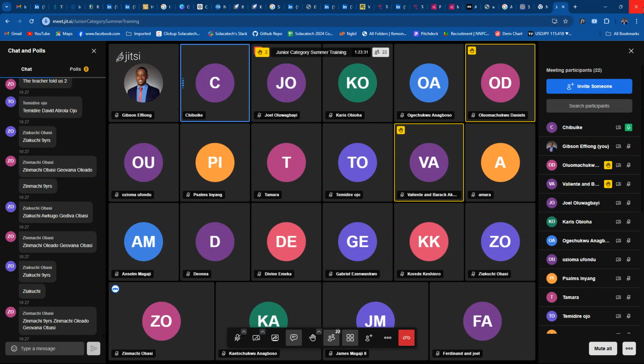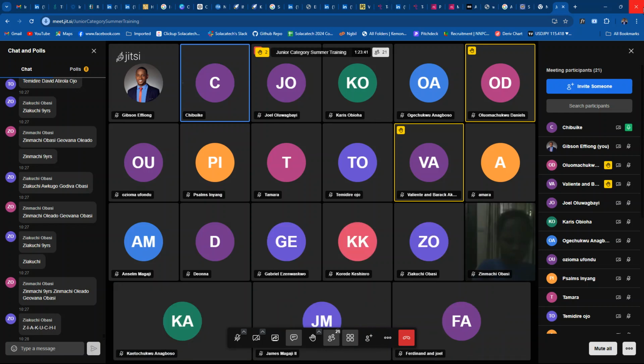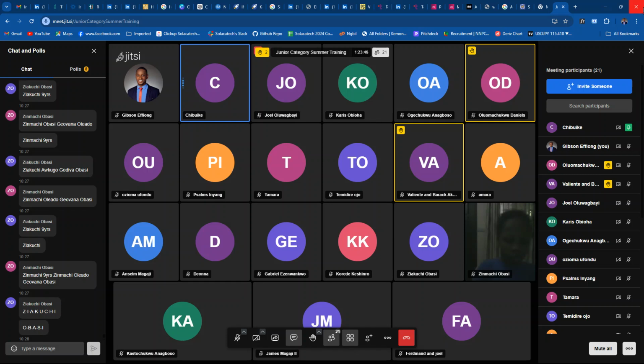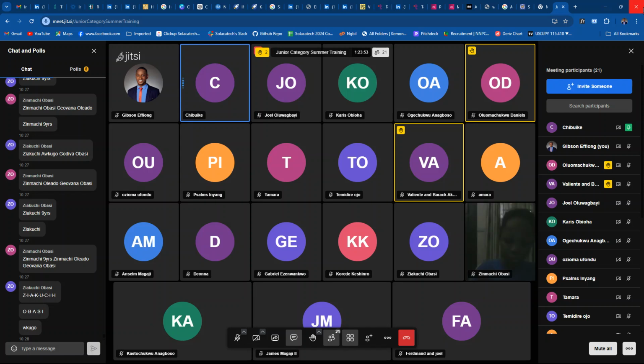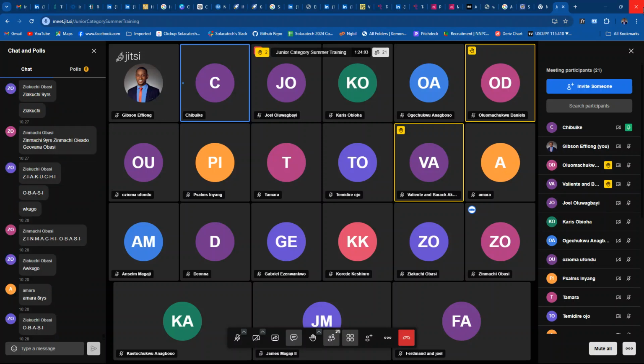You can repeat what we have done so far using a cat and dog to make sure you get your project working, or you can choose other objects. Whichever object you choose, you get a lot of images of that particular object, and then you use it to train your model. Then you export it to your blocks. Then you can create a flow that can classify images based on the image you have within your backdrop.